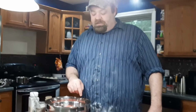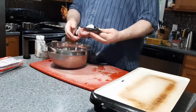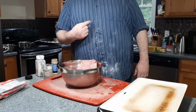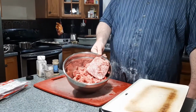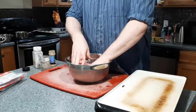So I don't use just straight ground beef in sliders because they end up being kind of dry. Although these ones won't because they're gonna get wrapped in bacon too. But I do the same thing as I do for my meatballs and my meatloaf. I always mix like 60% ground beef to 30% ground pork. So if you have an aversion to pork or something, or you can't eat it for religious reasons, or you just don't like pork, you don't have to add pork. But I like pork because I'm a fat ass. Pork is delicious. So we're gonna mix about 60-70% beef with about 30-40% of ground pork. We're just gonna mash those all together.